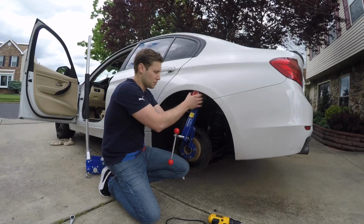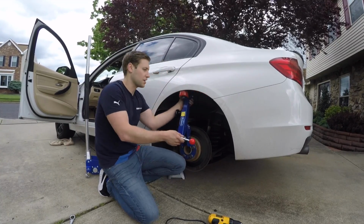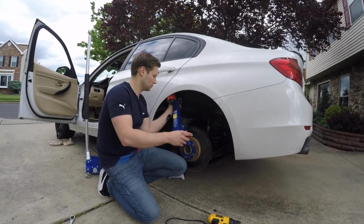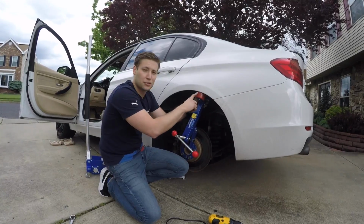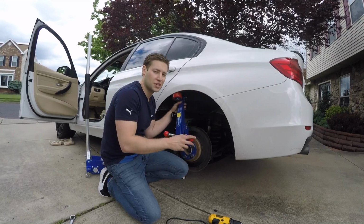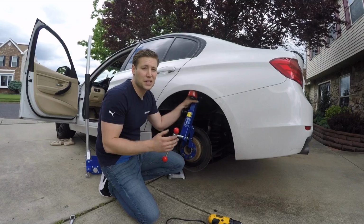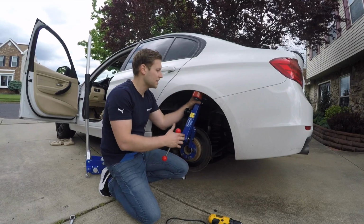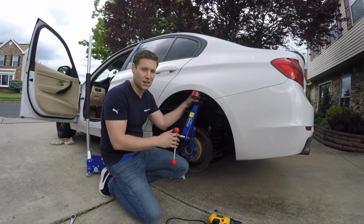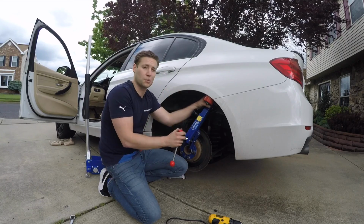And then to make the roller pull out, you want to just twist it a little bit counterclockwise. Just make sure that you're keeping an eye on your roller to make sure that your angle's good and that you're not creating any additional creases or anything. The biggest thing is you want to go slow. You don't want to go fast and reckless with this. What you're really doing is you're massaging the metal out. A, it's going to help the paint not crack, and B, it's going to make sure that everything is formed correctly.